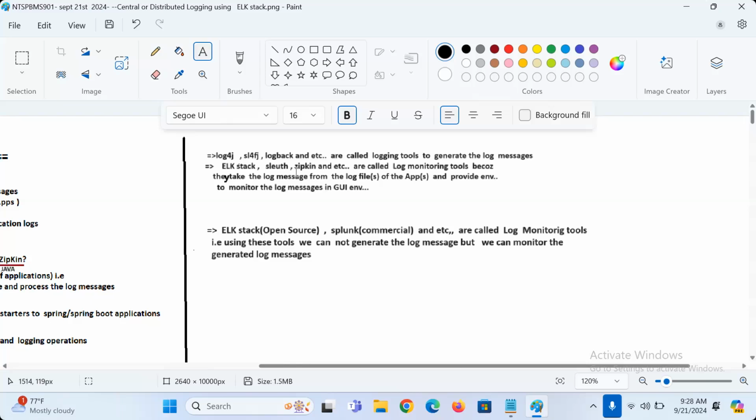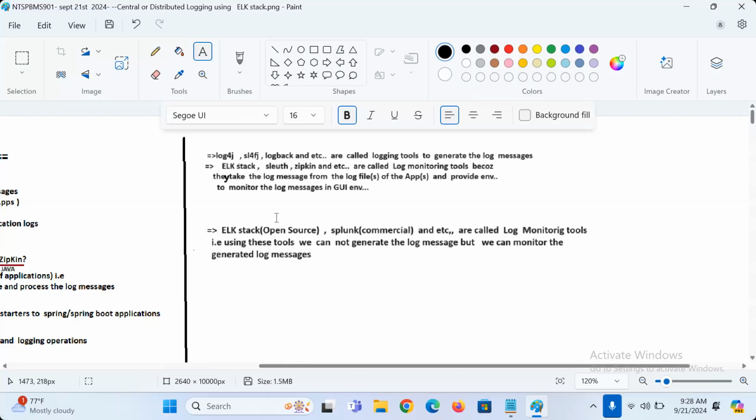If you want to see those generated log messages in a GUI environment, we definitely need to think about working with log monitoring tools, guys. ELK stack, Sleuth, Zipkin, and Splunk are also there as log monitoring tools.